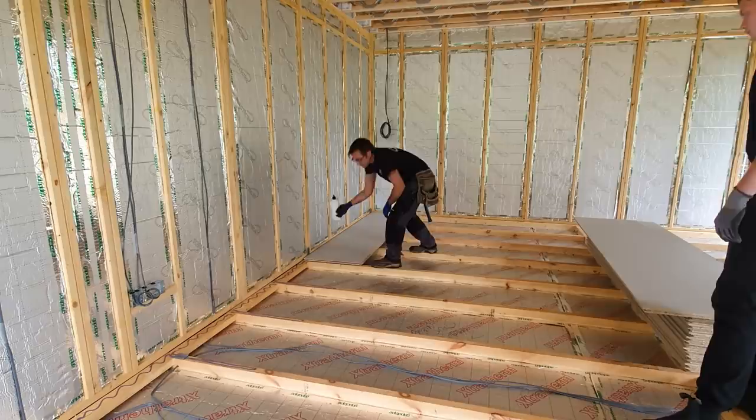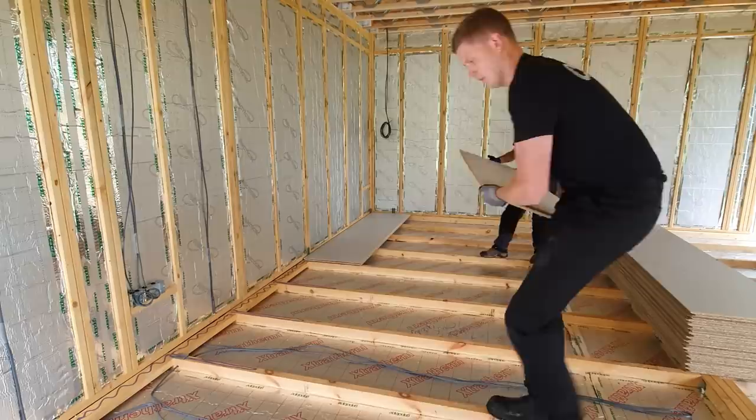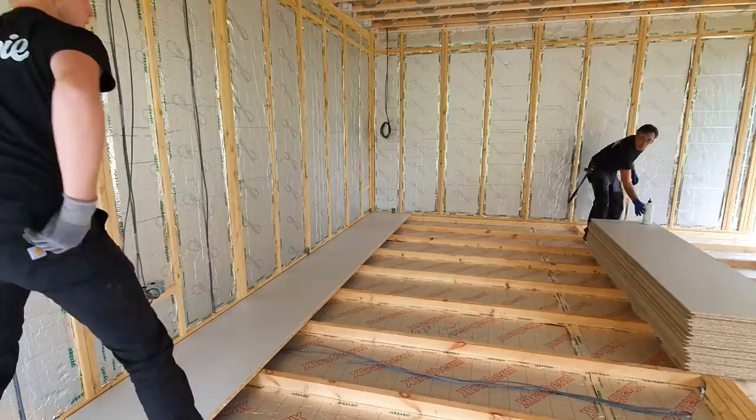And the groove, lovely, in we go. And lift your end up, Ed, lift your end up. That's it, mate. That's it, nice. Gently lower it down. We'll get that tapped up with a block.